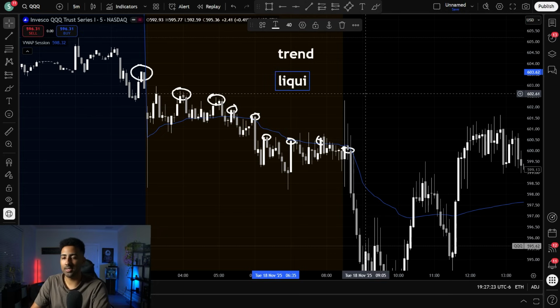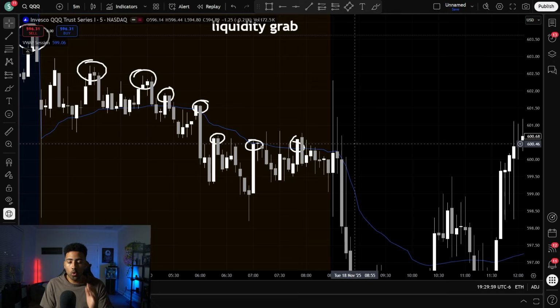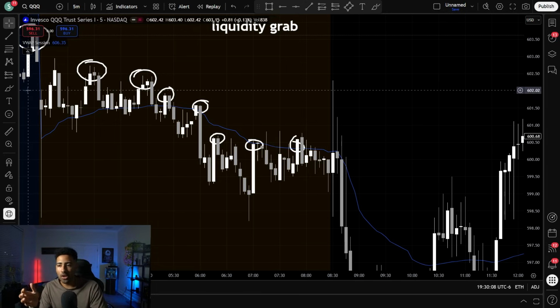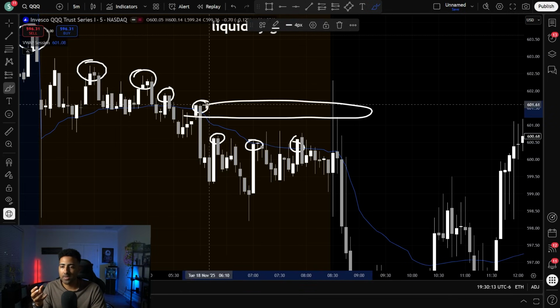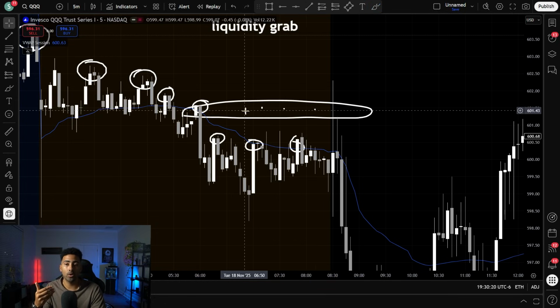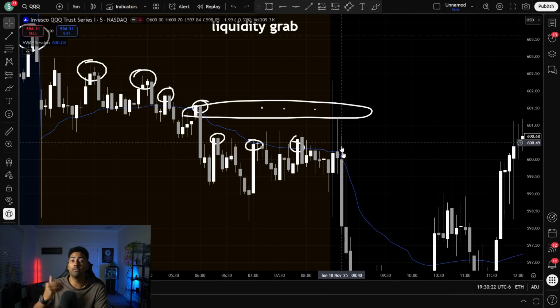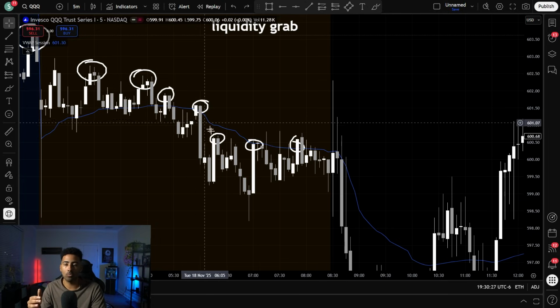But the next thing we want to see is a liquidity grab in the other direction. So liquidity is the amount of money that is currently in the market, the amount of liquid capital that is flowing around in the market at all times. So lots of areas are going to have high levels of liquidity. Now, if we talk about an area like this, for example, where we have a sharp move down, there's going to be liquidity left over. People are going to have money that was sitting at this area where, okay, if it comes back up here, then I'll invest to continue that move back down, right? So lots of those liquidity areas are resting in this chart.